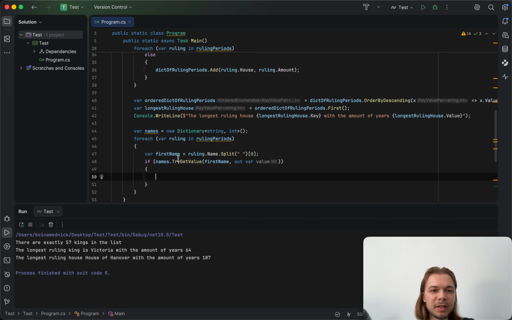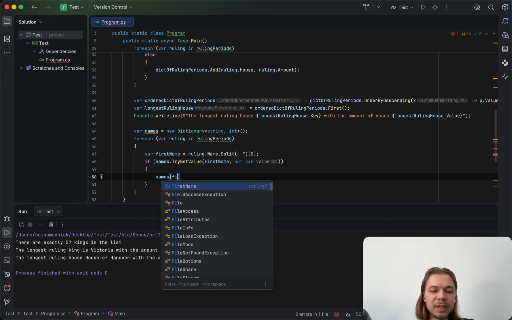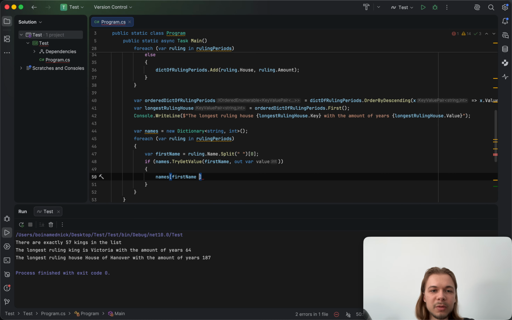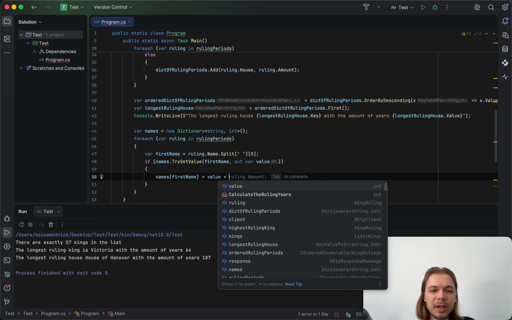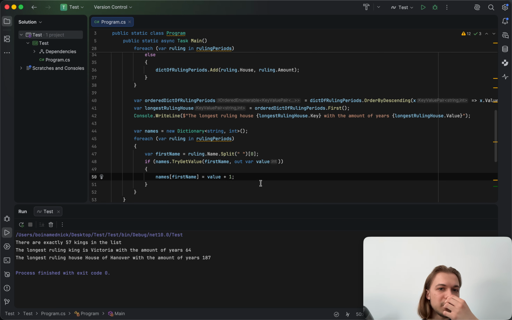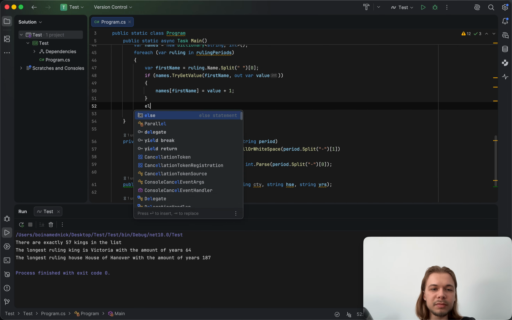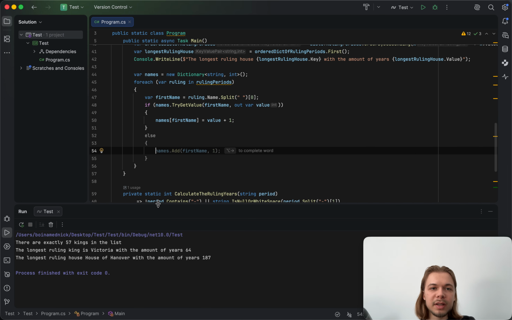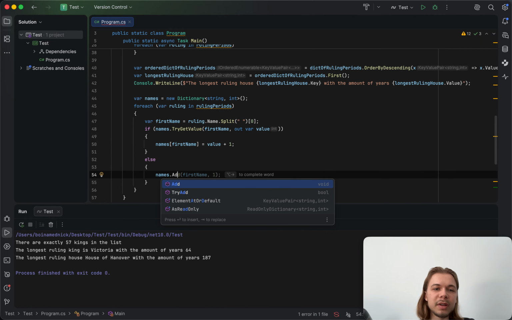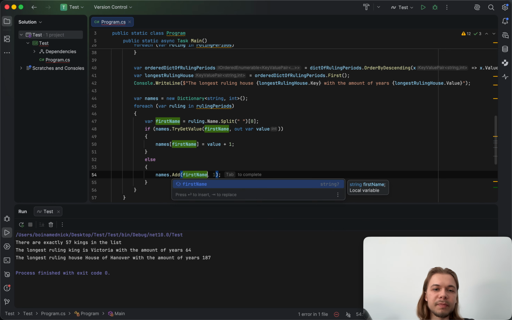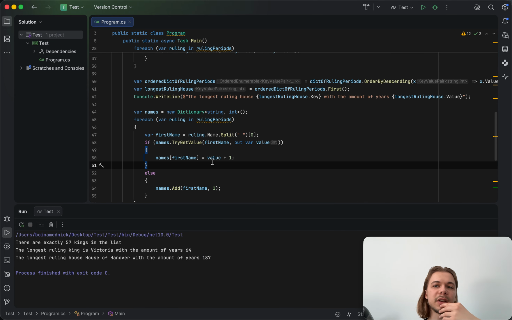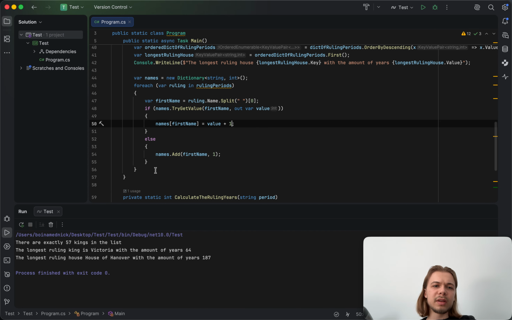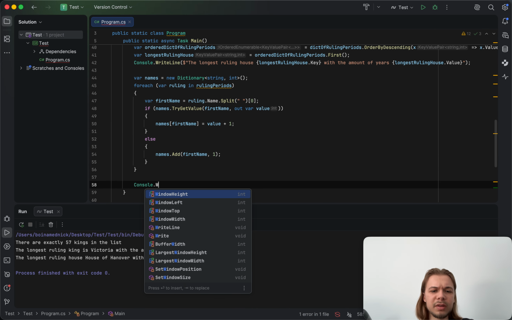And here we will call the square brace property and add up 1 to it. Why 1? Because we want to simply calculate the frequency of these names. And else, if it's not present in the dictionary, then we are going to add the new name, and it is the first one, so we are initializing the counter. And that should be it.